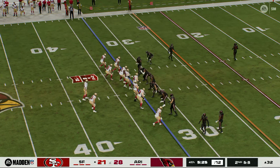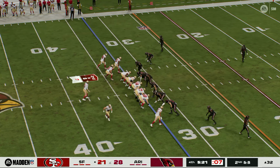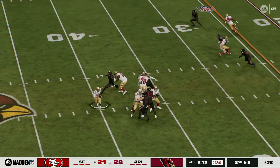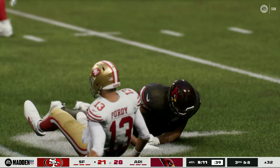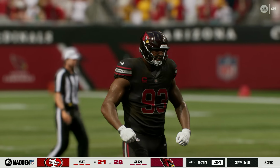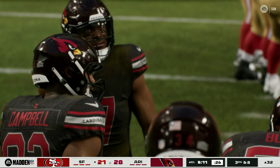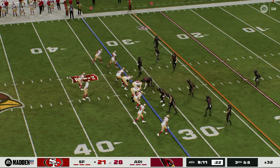From the 32-yard line now, here's 2nd and 8. From the gun, it's Parity. And he'll just bite the bullet and throw this one away. That was a good idea. Didn't force anything there. But now it's going to bring up 3rd down. They just have to be more creative with their route concepts, Mike. I mean, there's nobody open, nowhere to go with the ball, and the quarterback's just forced to throw that one away.